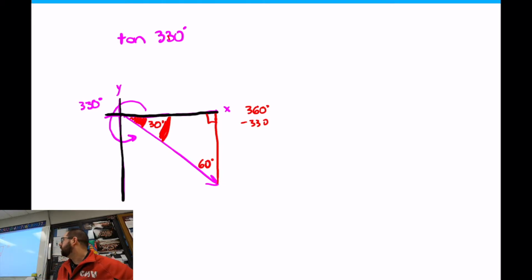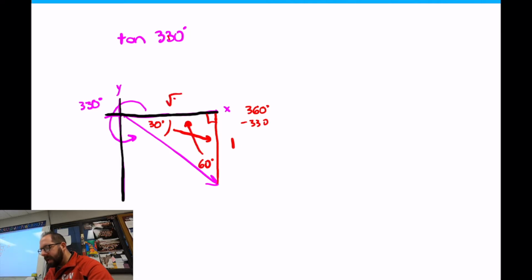You always bring it back to the x-axis. If you're on the other side, when you're bringing back to the x-axis on that side, you're using 180 because that's the x-axis on the other side. Now I'm using the 30. When I set up my special triangle, you have to use the walls for the 30. The wall opposite of 30 is always 1, the side opposite of 60 is always the square root of 3, and the side opposite of 90 is always 2. That's how I always identify where the walls go.